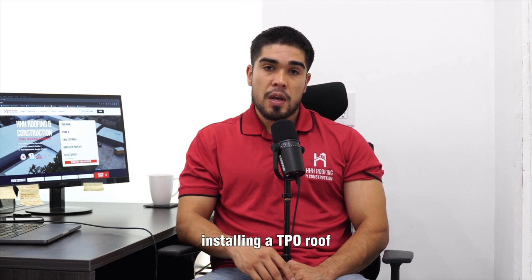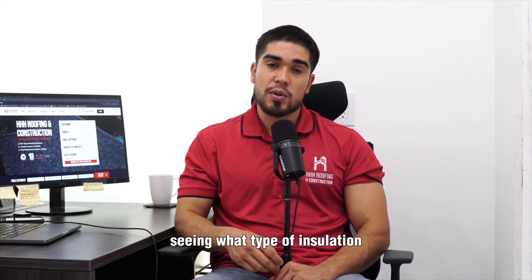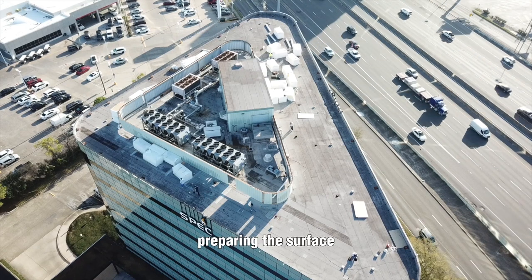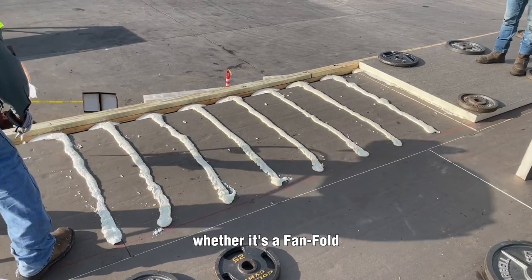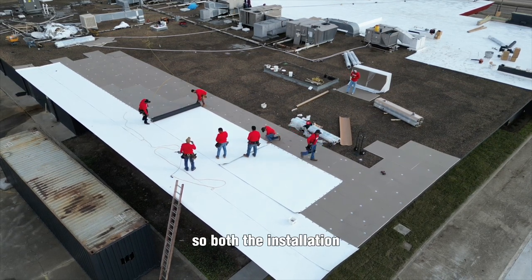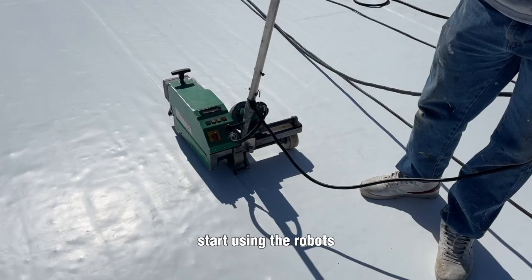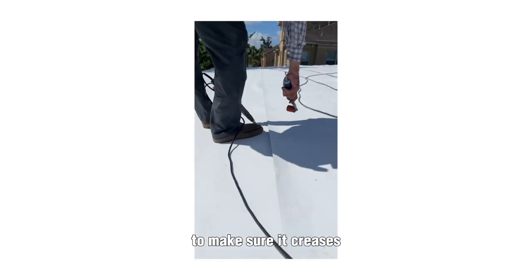So what are the steps for actually installing a TPO roof? The first step is going out to the property to see what's currently on the roof — that might mean taking a core sample, seeing if you have one or two layers of roof, what type of insulation, and what type of decking. From there we can start customizing your TPO roof. Then we begin the job: first preparing the surface and making sure everything is cleaned up, then installing the insulation — whether that's fan fold, poly ISO, a cover board, or a combination. After installing the insulation, we start installing the TPO membrane, using fasteners or an adhered system. After that we start welding the seams together, using hand welding and robots to fuse the membranes together to create a tight watertight bond.